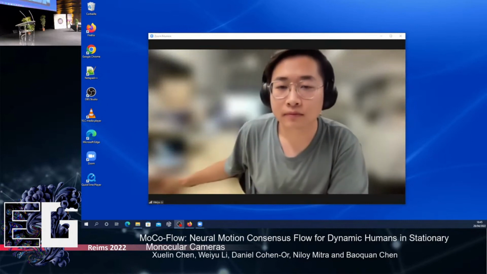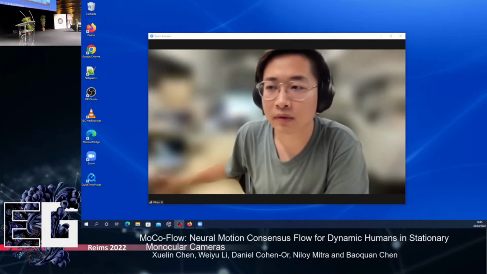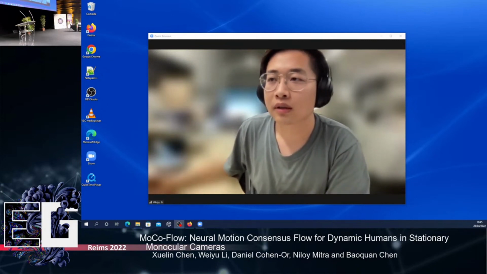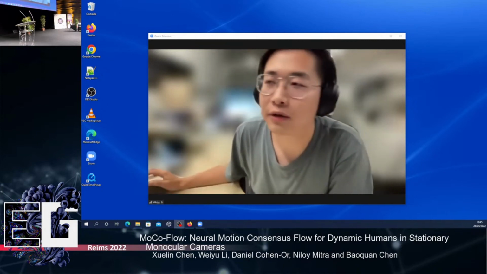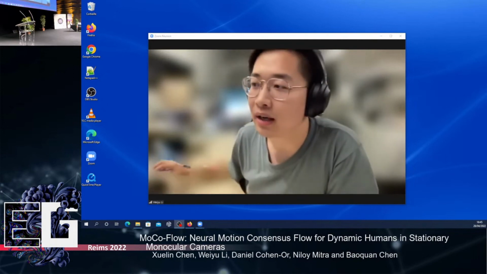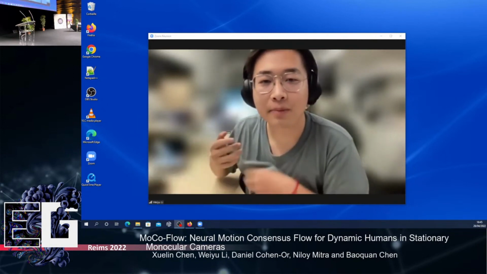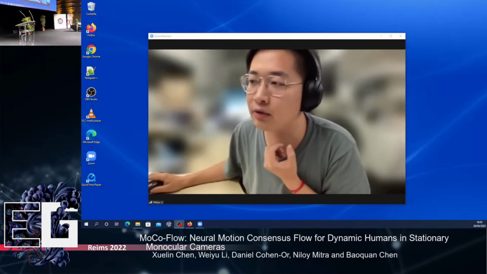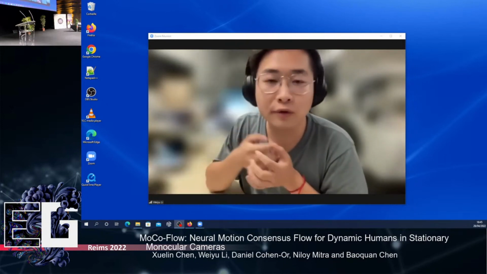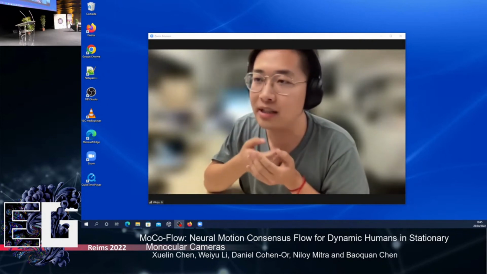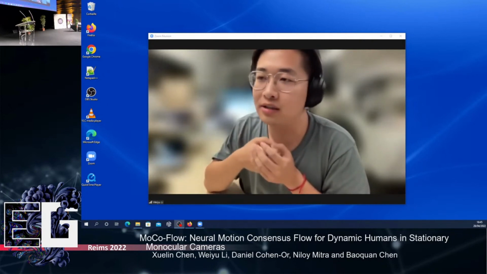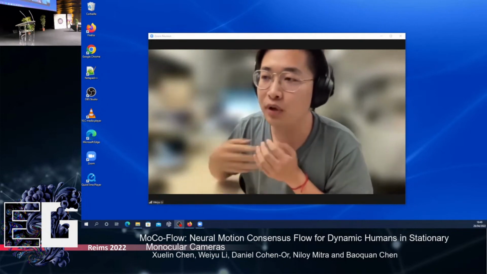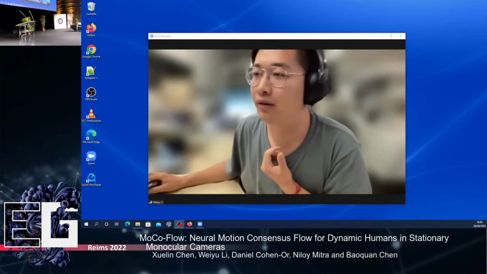So I'm curious, how stable is it with respect to very fast motions? Do you see any issues there in the learning process? For very fast motions, it's typically based on the pose estimation results. If you move too fast, the pose estimation is not so accurate. So for very fast motions, we can't build our motion very well.